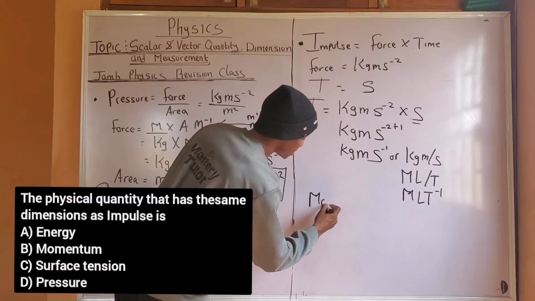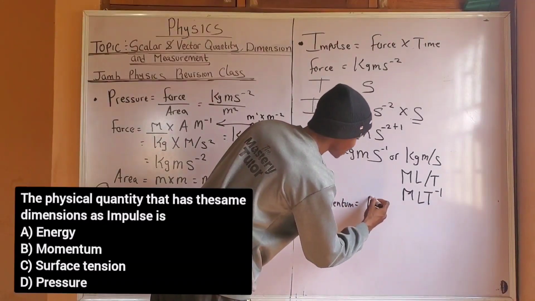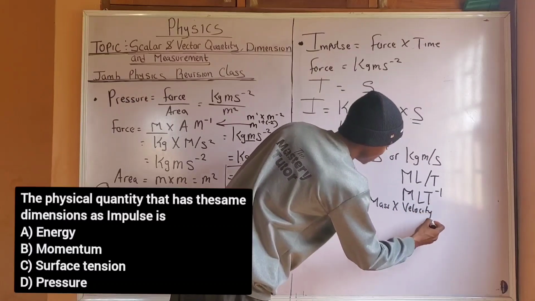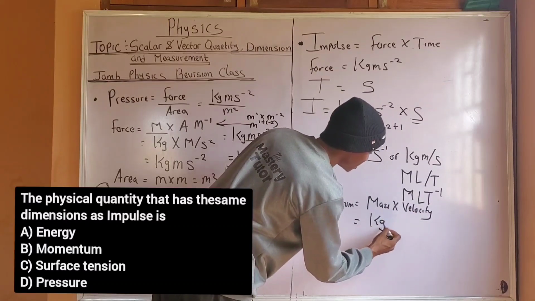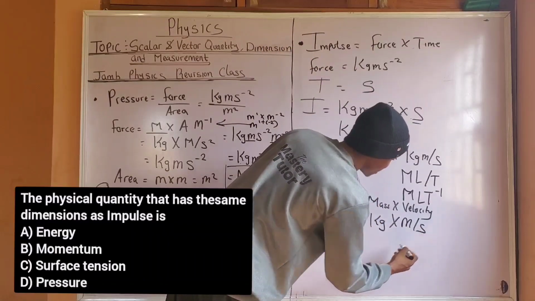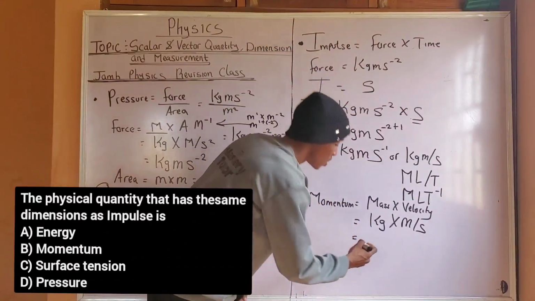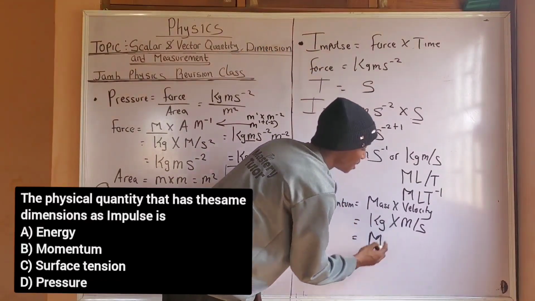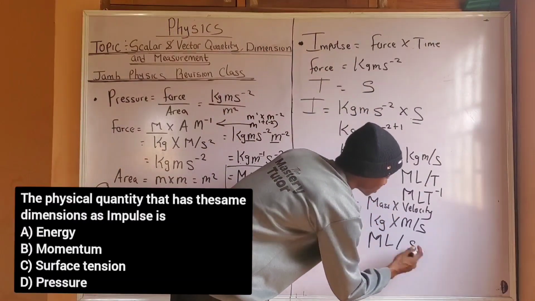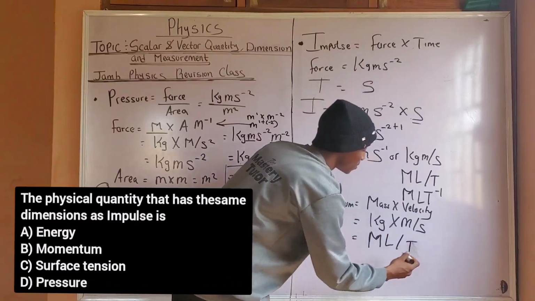And momentum, listen, momentum is equal to mass times velocity. Mass times velocity. Now, mass is in what? Kilogram. Are you getting it? And velocity is what? Meter per second. So I'm going to have meter per second here. So because mass is measured in kilogram, I'm going to have capital letter M. Now, meter is for length, so I'm going to have L here per second. Now, time is in seconds, so I'm going to have T here, which can also be written as what?